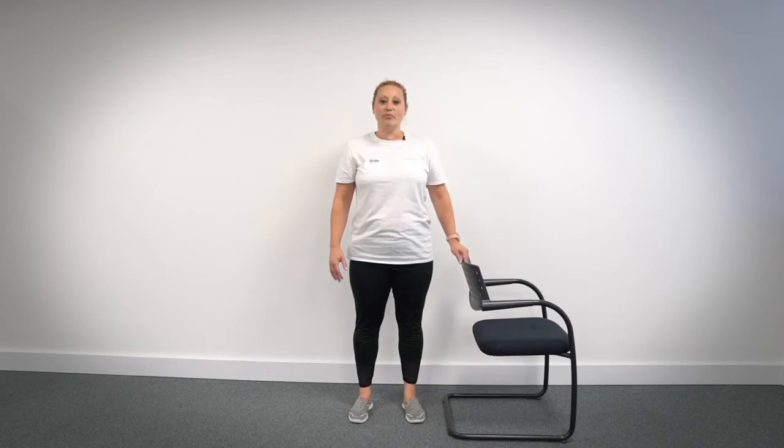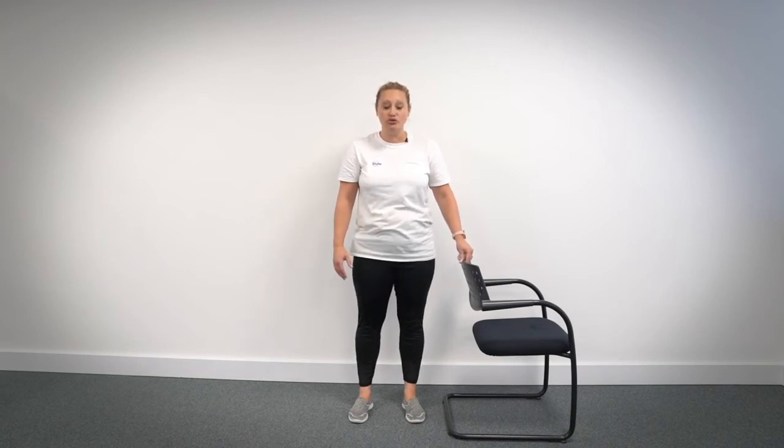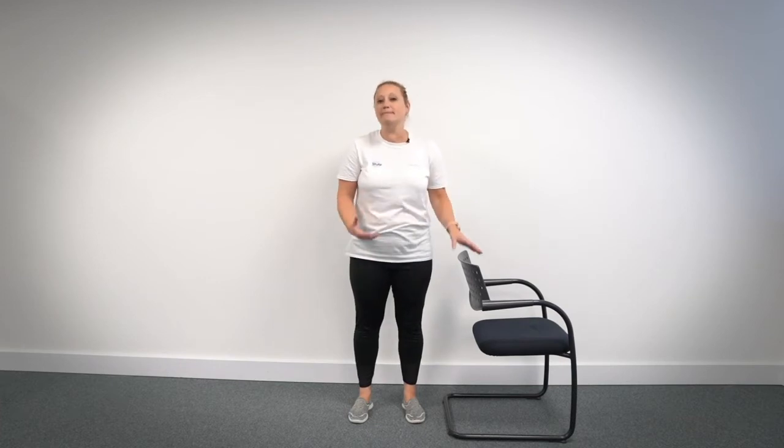Now we're going to move your weaker arm as much as you can to go towards above your head. You may need a carer or family member to support you with this, and if you do, please get them to watch our Guidance for Carer video. That will help them to support you during this activity. Or you could use your stronger side. However, if you need something to hold on to in standing, but need to use your stronger side as well, it might be better to do this exercise in sitting.